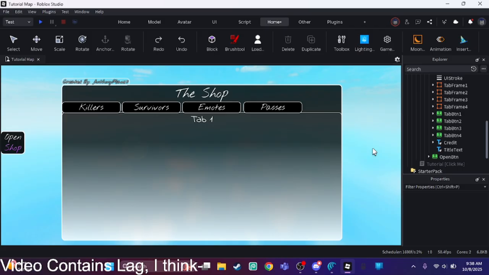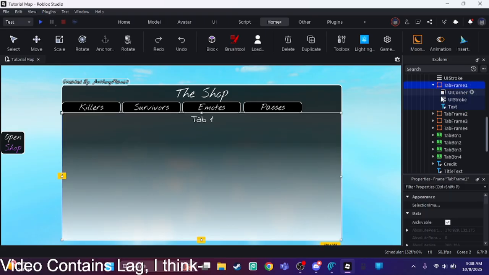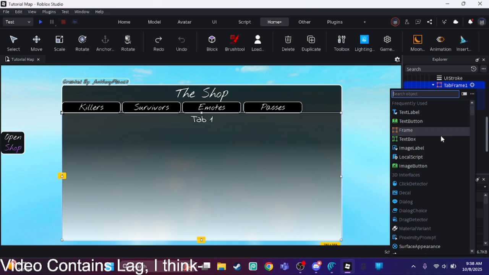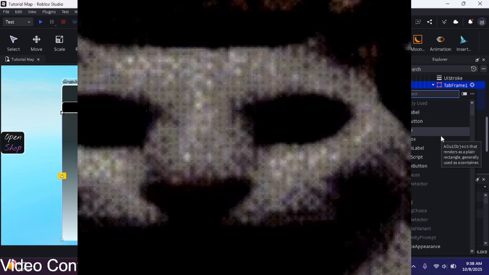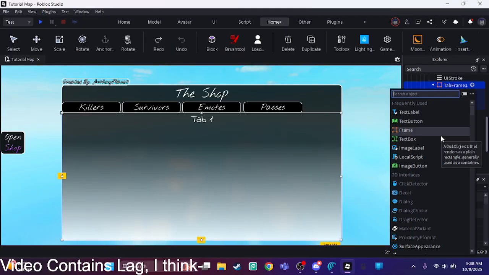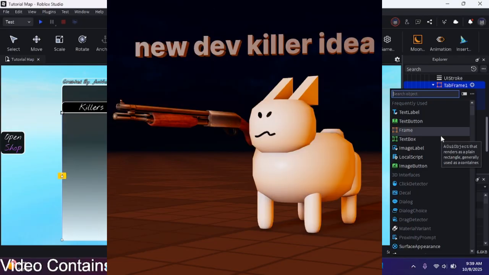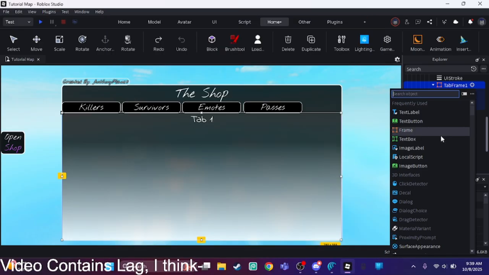So now with this, obviously we're gonna have to build it. So in tab number 1, obviously we have killers. Tab number 1 is going to be identical to tab number 2. But tab number 3 and 4 are different from everything else. So, let's just start off with the grid menu. Obviously, I'm not going to make a freaking info box. That's on you. Because I'm just helping out with tab systems, not making a Forsaken kit. That's in the future once I actually figure it out.